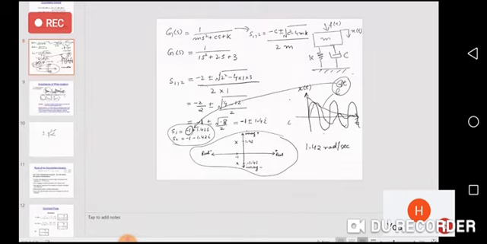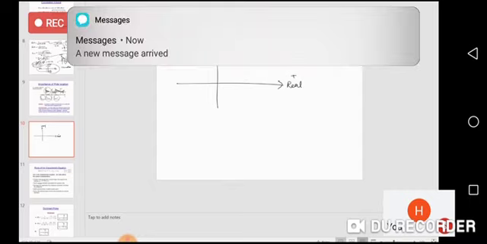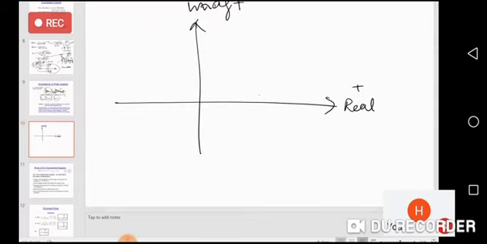Yes sir. Okay. Now I want to ask you another question. Let's talk about roots on the complex plane. So this is my complex plane. This is real positive, and this is imaginary positive. If I have two roots here, what kind of response? First of all, question number one: what is the order of this system if you see two poles on the complex plane? Its order kya hoga? It's a second order system.